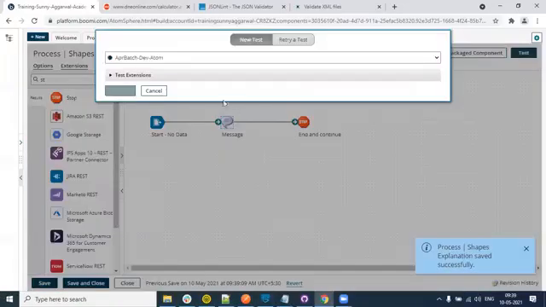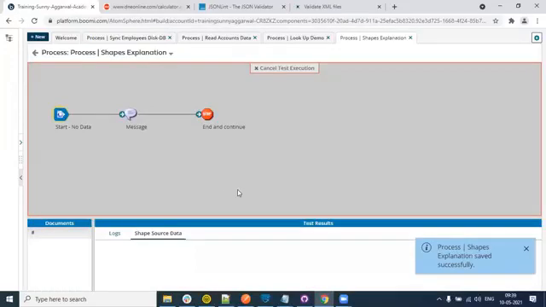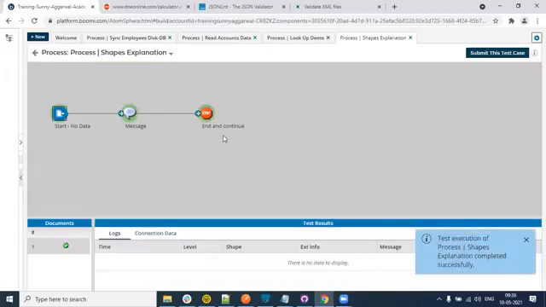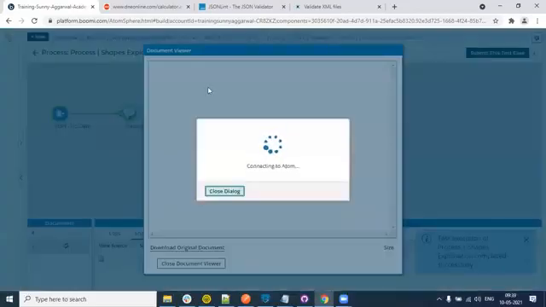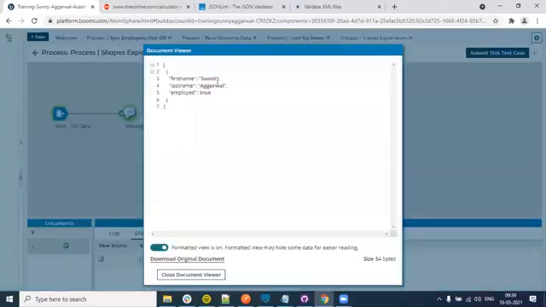Save and run it. Stop shape source data. Is it working? Yes.